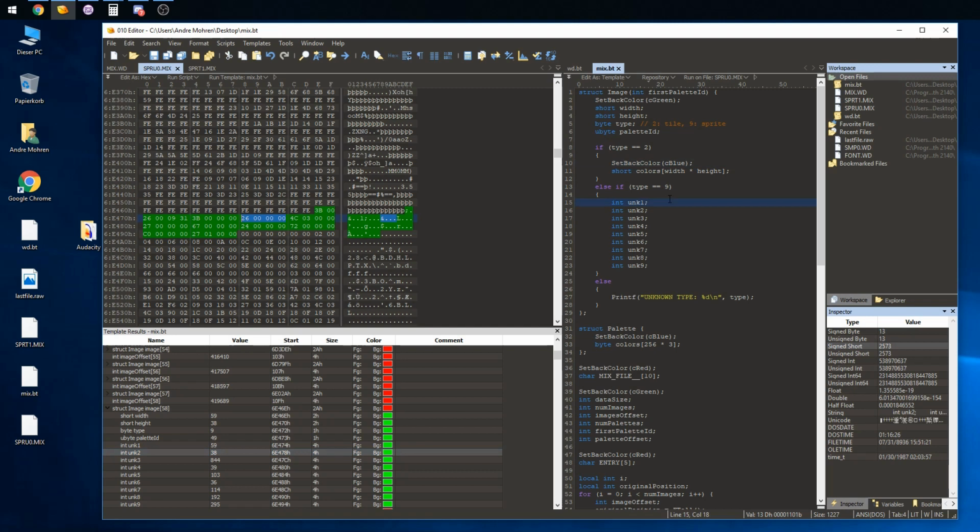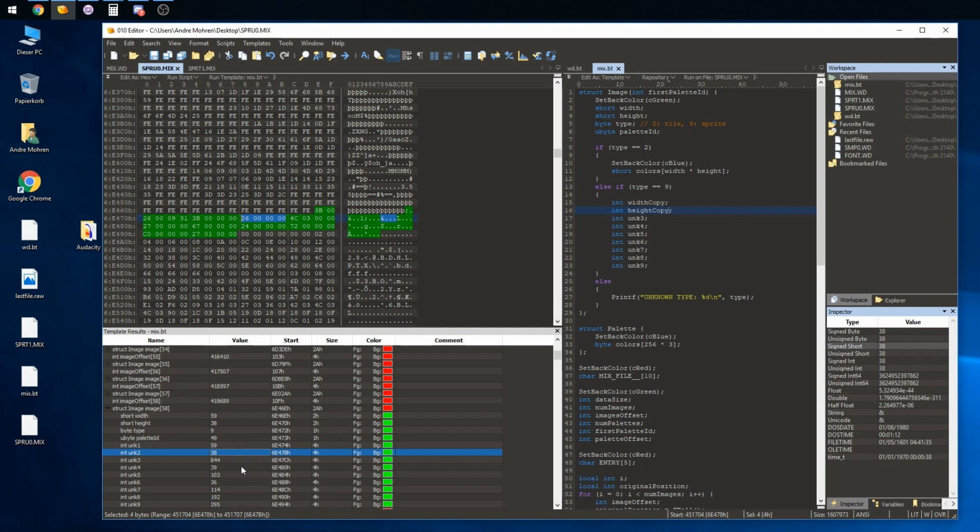So let's call this height copy and width copy. Oh, this one is a short. Very important. So there is a maximum size. The int might be larger. However, I'm pretty sure that the number here won't ever be larger than the short because it would be a huge image. So basically, this is another height and width.